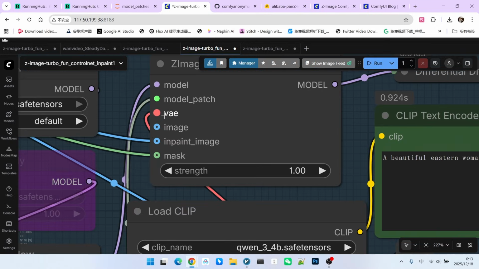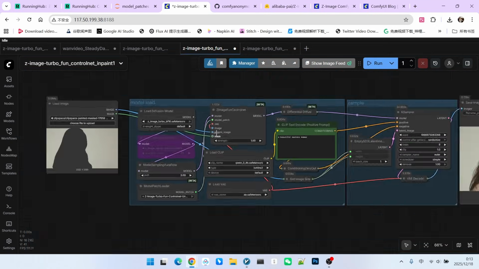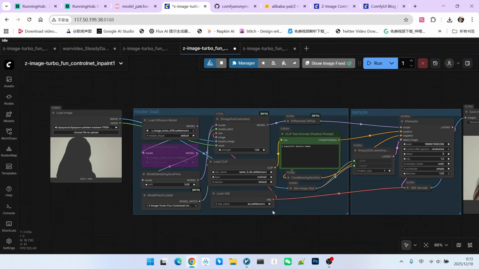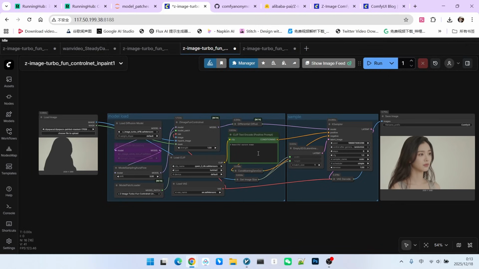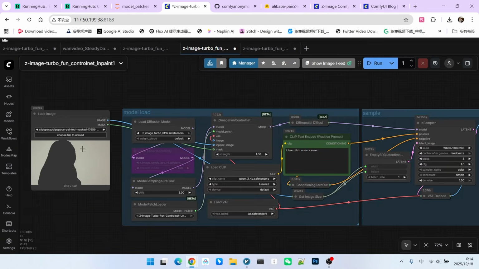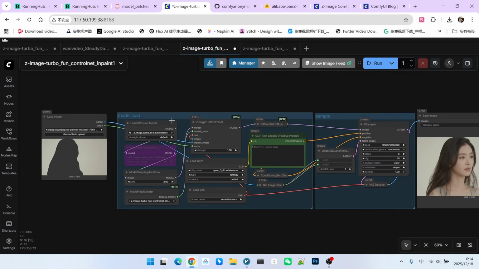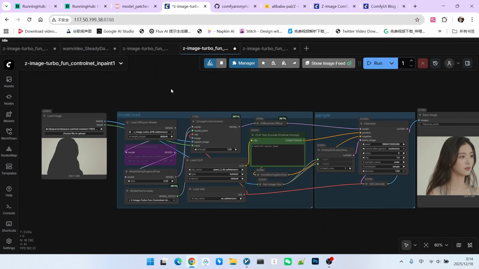Of course, some people might wonder if it is possible to use a pose image and then use inpainting, thereby having both pose guidance and local repainting simultaneously. I advise everyone not to do this. The more content you try to control, especially if the proportion between your pose map and your inpainting image cannot be optimally managed, the resulting effect may not be guaranteed. If you absolutely need both, I suggest doing it step by step. You can generate first and then repaint. Try to avoid doing them together.